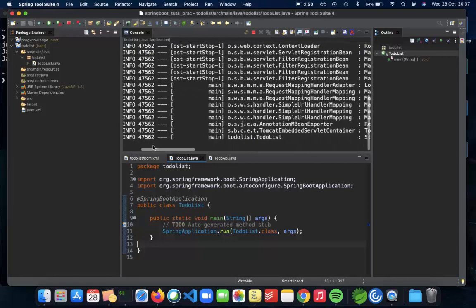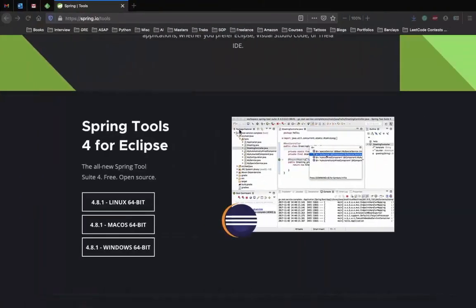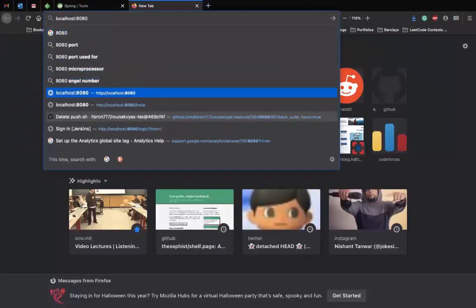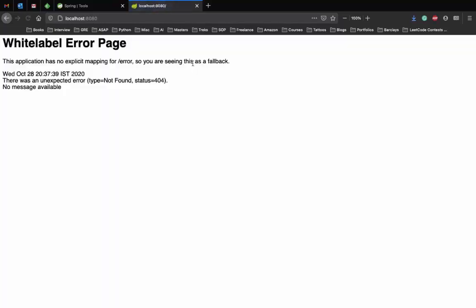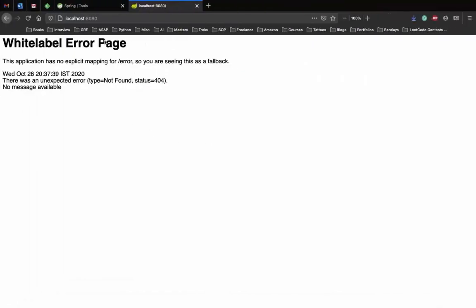So now when you scroll here, you see that Tomcat has started on port 8080. So we can go here, go to 8080, click enter, and we get a Whitelabel Error Page. Basically, we just ran a server, so we don't have anything yet on the server. And when there's nothing, Spring Boot goes to the /error page, and as there is no explicit mapping for the error page, you see this as a fallback. This is a default by Spring Boot. So don't worry, you haven't done anything wrong yet. It's perfectly working. The Spring Boot server is on, and you have a web service already there. The server is up without much effort.